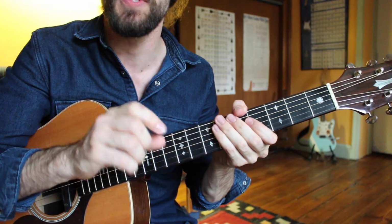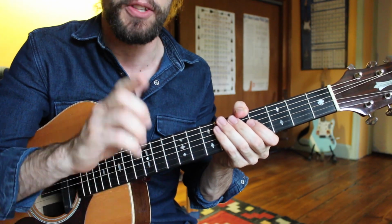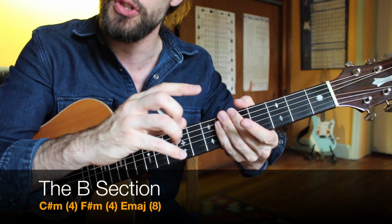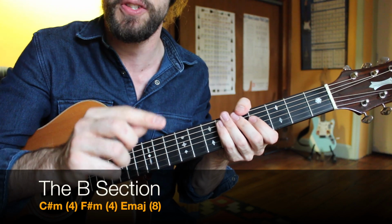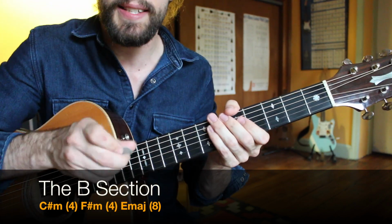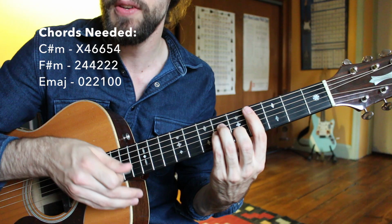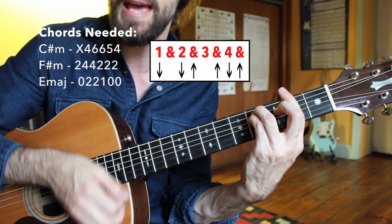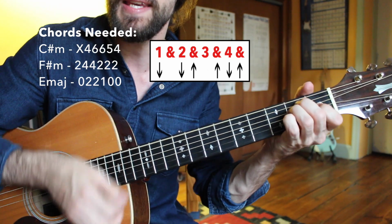Okay, congrats to everyone who's gotten the A section down and also figured out the strumming pattern with the percussive hits. We're gonna get into the B section now, which basically is a short little part that connects the verse to the chorus. It's gonna sound like this. We have the C sharp minor, 1, 2, 3, 4.